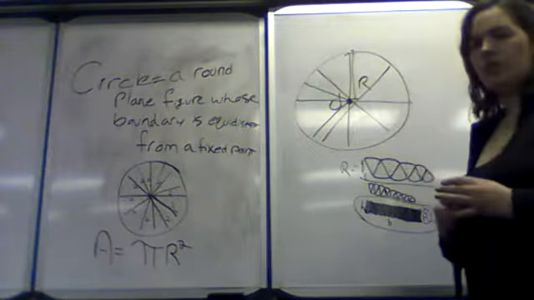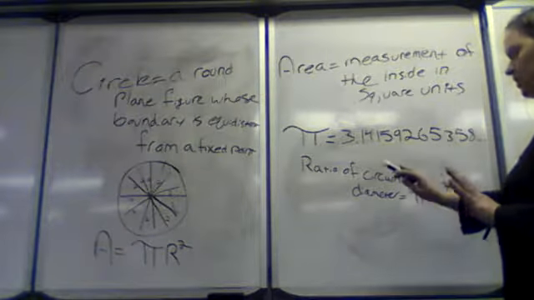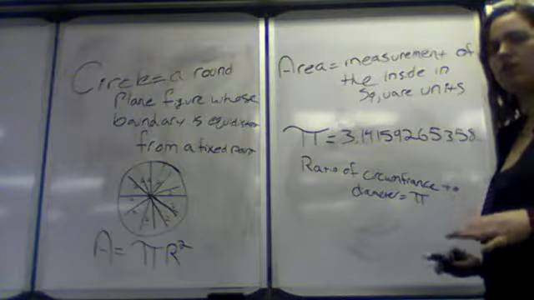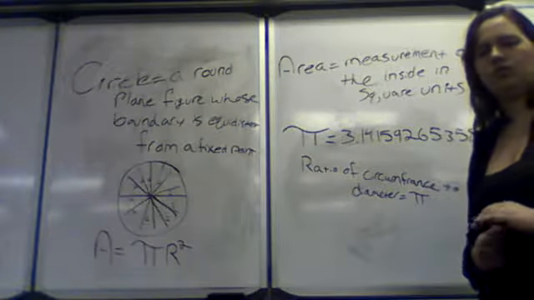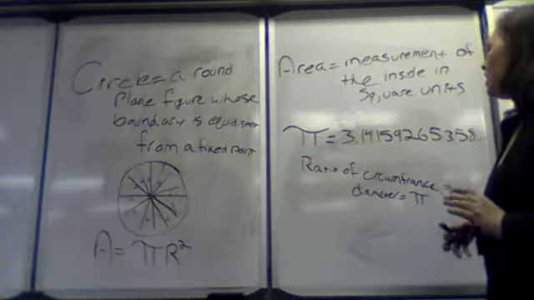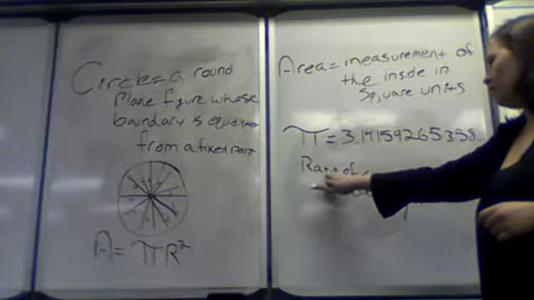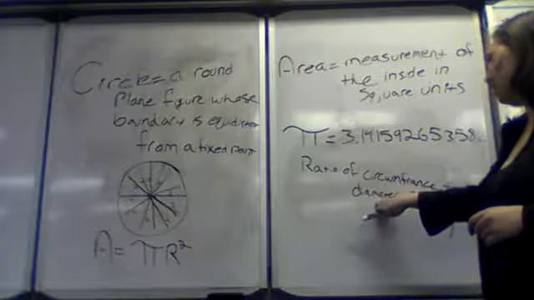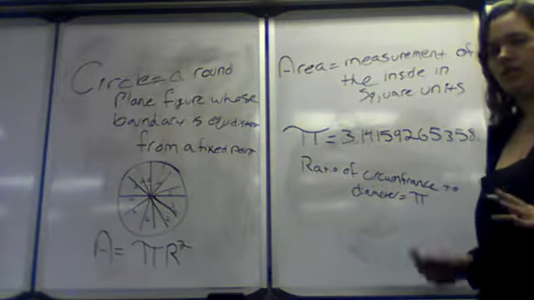For those of you wondering about how we get pi, this is a little bit more complex. The ratio of the circumference to the diameter is going to be a little bit bigger than 3 no matter what your circle is. You can look elsewhere for a proof on that. We're not going to get into that today. But if you're lucky enough to have already looked into that, you will know that the ratio of a circumference to the diameter is always a little bit bigger than 3. It is always going to be pi.